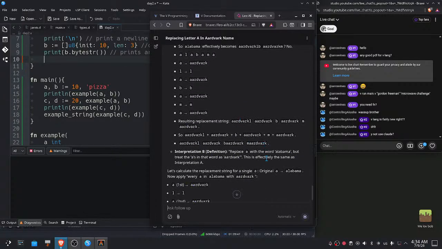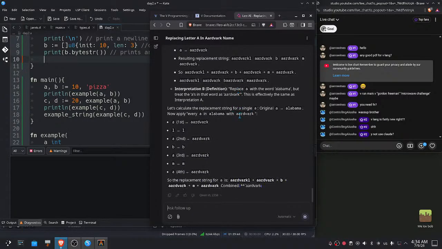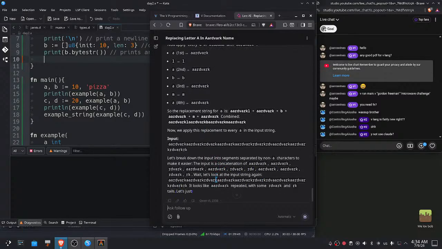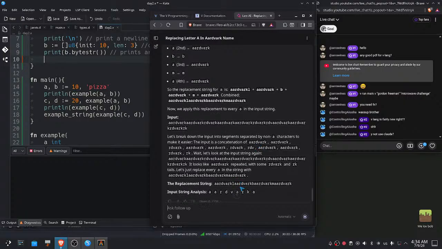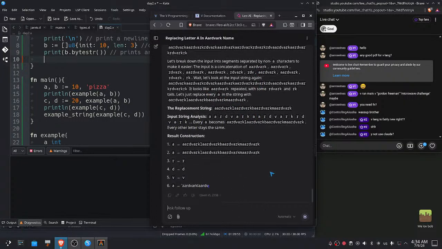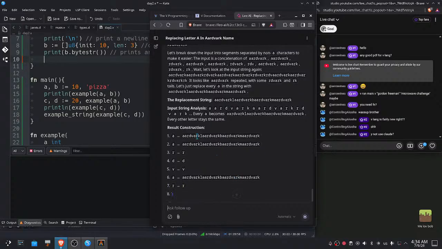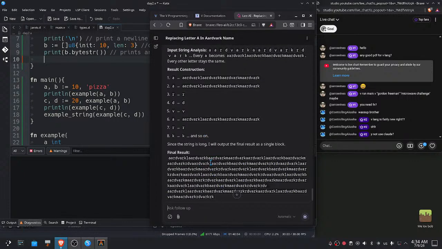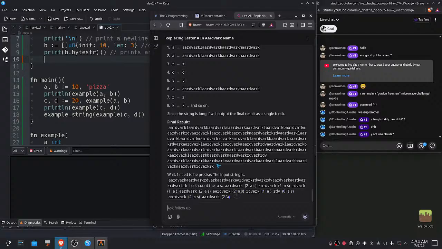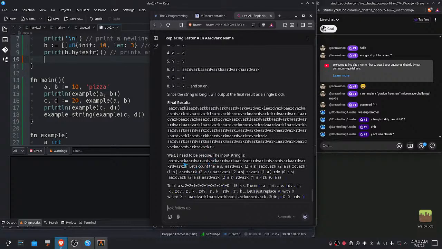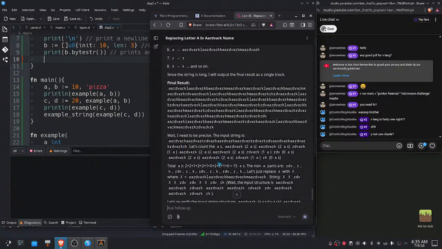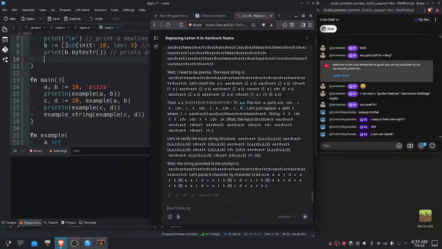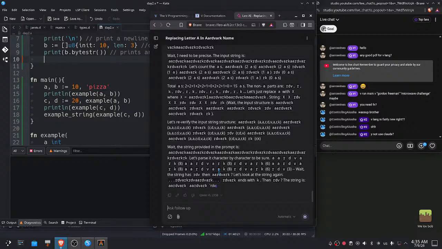Bro, this is frying it now. Bro, it keeps going. Why not use Claude? Oh, it's switched back to Qwen 235B. What the hell? I was at Qwen 30 when I started, but now I've got it cooking right now. It's cooking, it's dying. It's in an infinite loop of aardvark, bro. Oh yeah. Okay, now redo that one. Wait, I need to be precise. The input string is that, and then it starts over again. Let's re-verify the input structure. Bro, it's going through this. It's going too deep, bro.